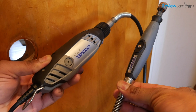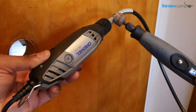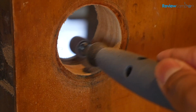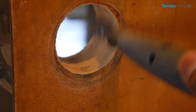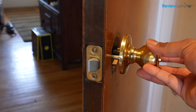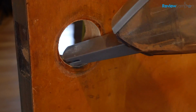The easiest way to do this is to use a Dremel rotary tool with a flex shaft attachment and a drum sanding accessory. Gently sand the inside of the lock hole to increase its diameter. You don't really need to remove too much material, just enough to make the handles fit cleanly. Don't forget to vacuum out the sanding dust from the lock hole once you're done.